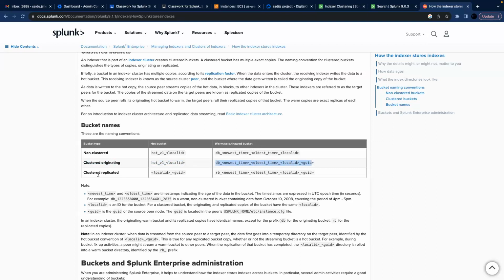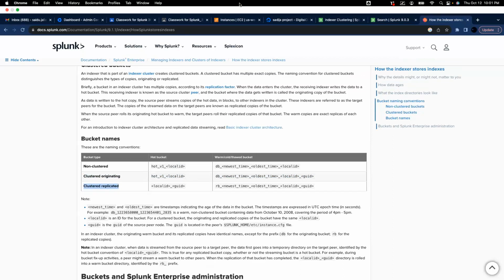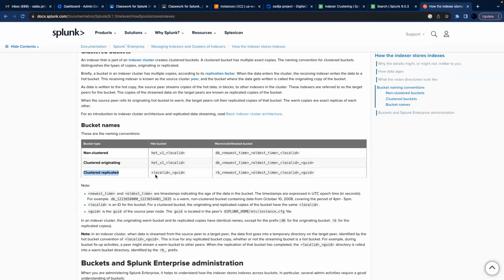So you see now clustered replicated, when the buckets are replicated in the cluster. If they're hot, it is the local ID, it does not say hot.